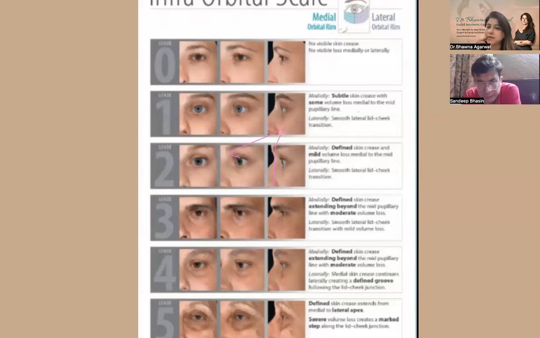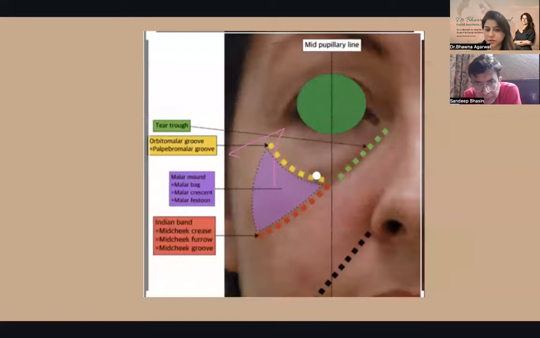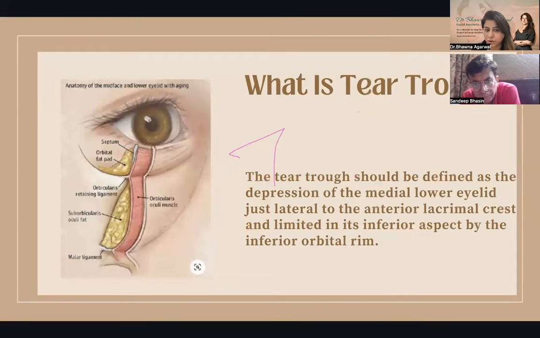Got it. So another reason why tear trough is more complicated is that orbicularis oculi is a very powerful muscle, right? And it is an area where we keep moving continuously. So the filler displacement is very likely to happen. So this is another reason you should always be in the deeper plane. There are very high chances of filler migration.